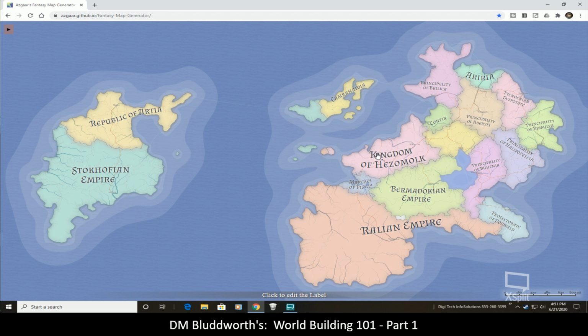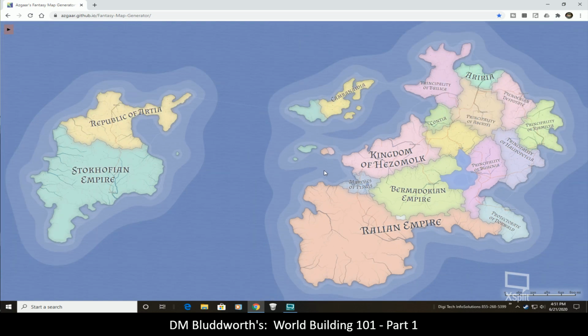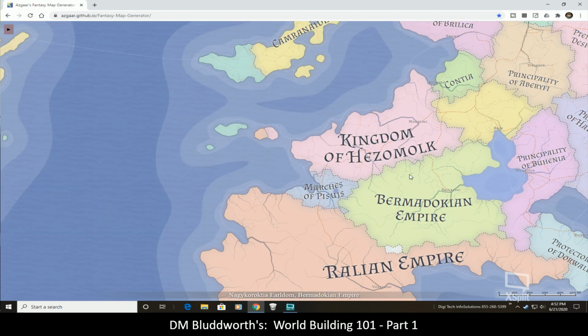I can come into this map and say, all right, this is what I'm going to do. I'm going to perhaps rename a few of these places, or I could just go with what it says here and start taking a look at this map, and you can zoom in and out. Like I said, I really like the layout of this. It would make a great map to build from. You can see there's a number of different nations, and they appear to be color coded based on something. I'd have to actually dig in and see.